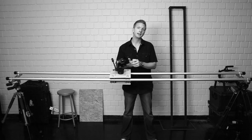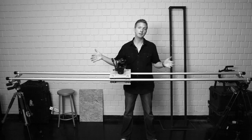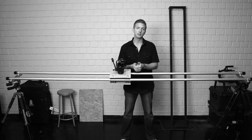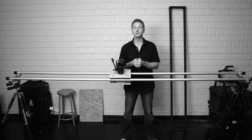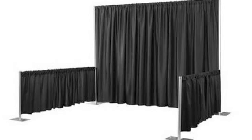A couple of examples: C-stands — rig wheels will run on the bottom section of C-stands, giving you about a three-and-a-half-foot move with gear that just about everybody has. Speed rail — you can run rig wheels on speed rail. If you travel to convention centers or hotels with meeting rooms, most of them have pipe and drape, and you can use some of that pipe to make a setup similar to this.